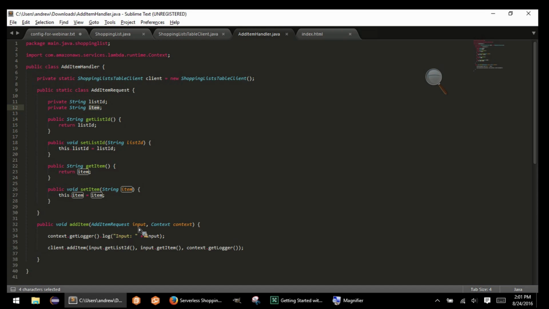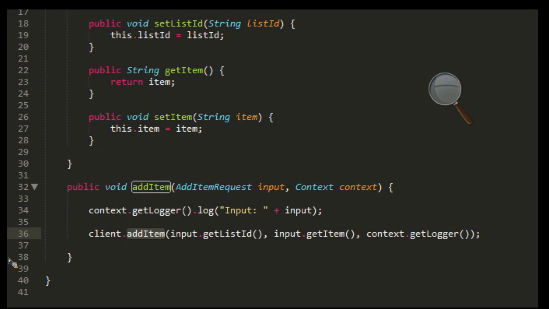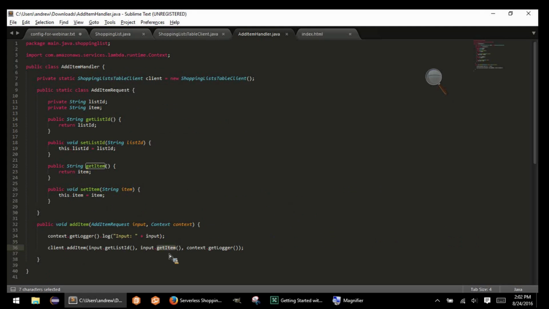Lambda will take care of it: once an object meeting that object model is sent into my Lambda function, it will deserialize the input, allow me to interact with it just from a Java object perspective, and then from within this method, I'm going to call that same addItem method I showed on the back end. So if I zoom in just a little bit in case it's tough to see, this is my handler, and all I'm going to do is take the input request object and call the same addItem method I showed a second ago with the particular list ID and the item string that represents the item to be added to the list. And that's all the code I need to write.